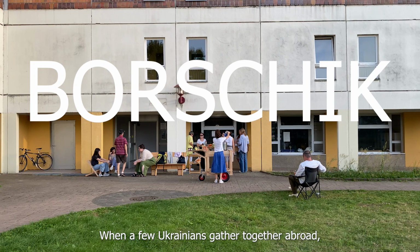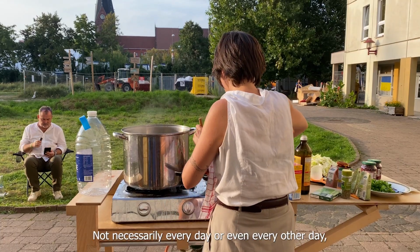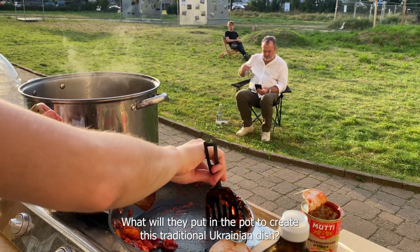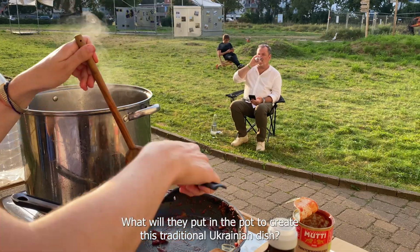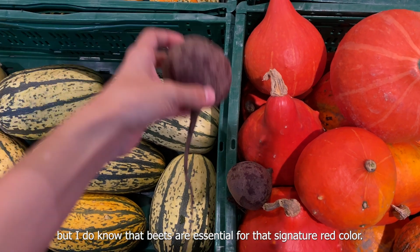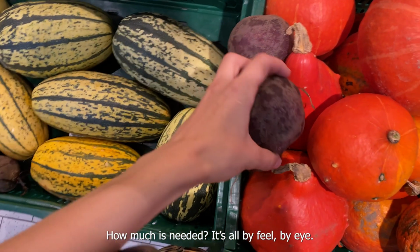When a few Ukrainians gather together abroad, there is a good chance to have borshchik. Not necessarily every day or even every other day, but it's always a possibility. What will they put into the pot to create this traditional Ukrainian dish? I can never quite remember the recipe, but I do know that beets are essential for that signature red color. How much is needed? It's all by feel, by eye.